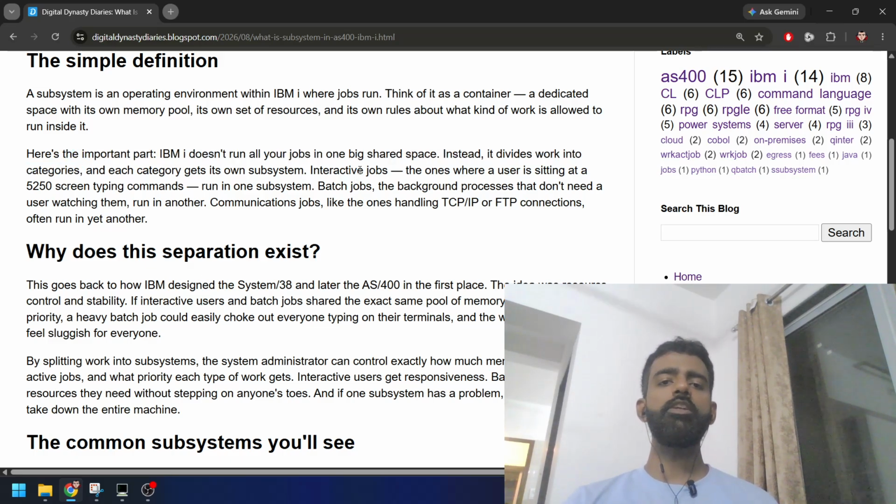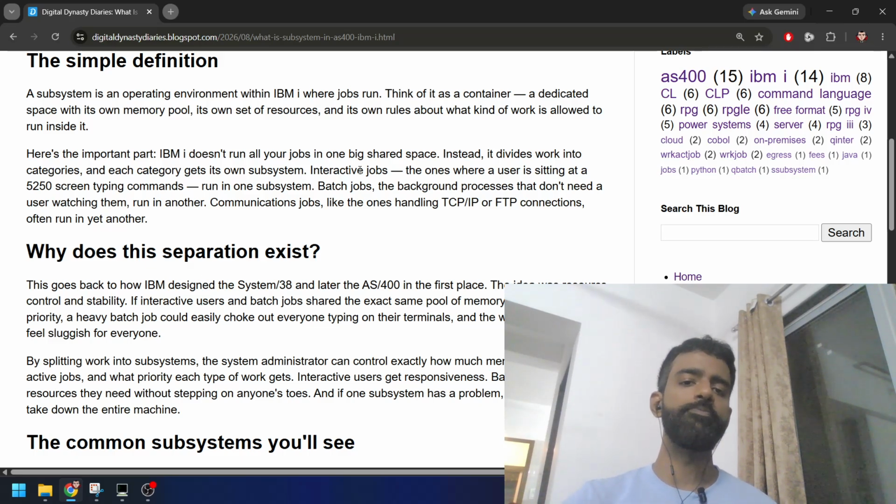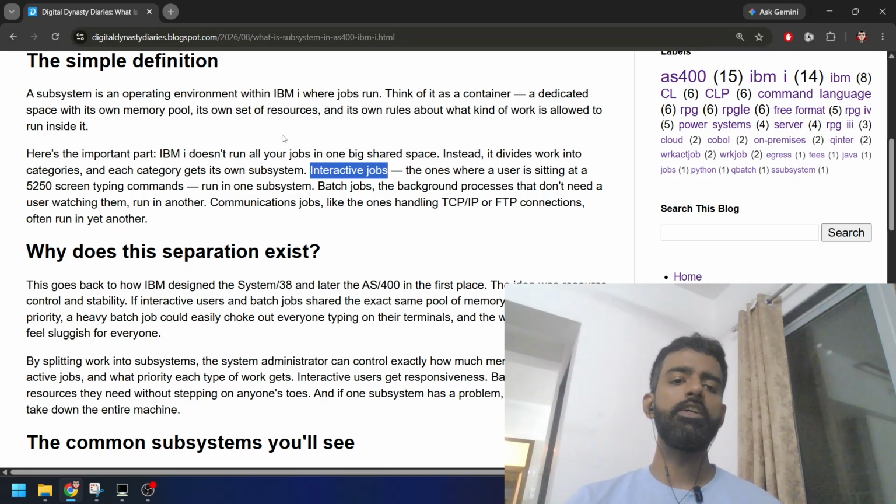The general classification of these subsystems is the type or category of the job. We have different types of jobs, like interactive jobs. Interactive jobs are the login sessions. Once a user logs in, that also becomes a job. For the user login job, which is an interactive job, we have an interactive subsystem.